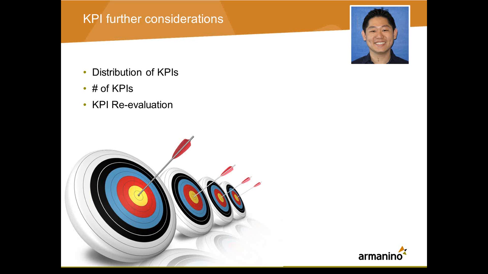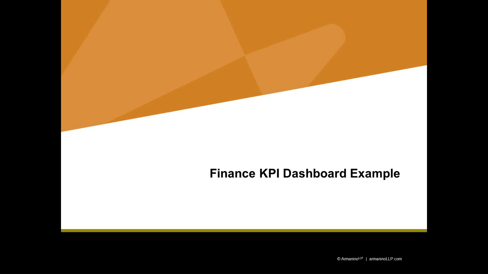So this is something that would be part of the responsibility of that steward that we mentioned earlier, as part of the accountability, making sure that this is continuing to get adjusted. If this is not the right KPI anymore to track against our business goals, it has to be adjusted or changed accordingly. So with that, I'm going to turn it to John Horner, who can provide you a more illustrative example of a finance dashboard.